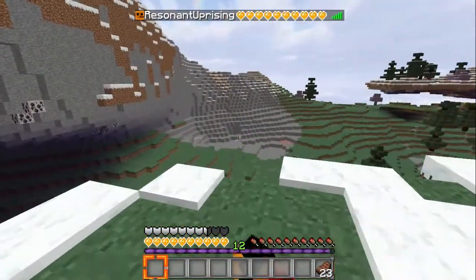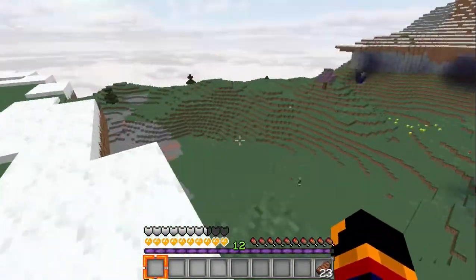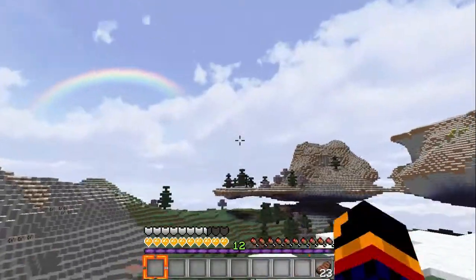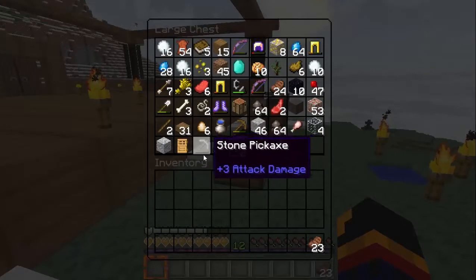Ooh, just noticed they put a hearts thing, that's quite nice. You can see who's got how many hearts at once. Hello, Mr. Creeper, oh, he's gone. So yeah, spawn is back that way, I think, but I don't know the way to it yet. I'll work that out at some point.